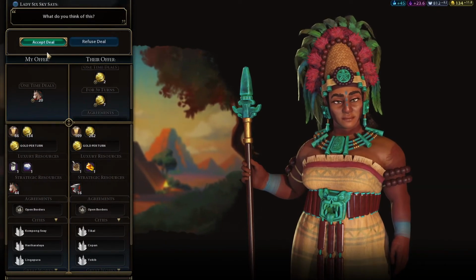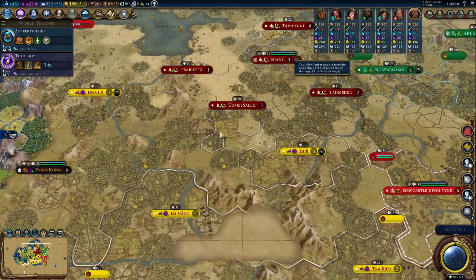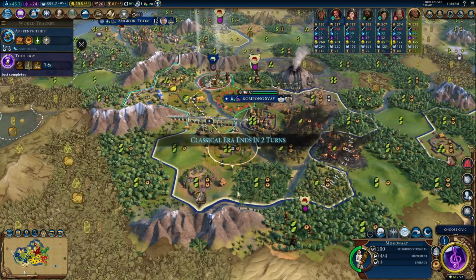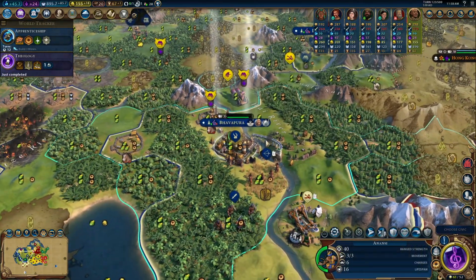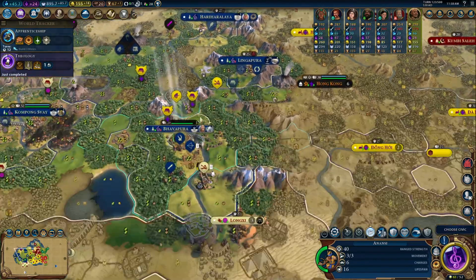Okay, so you want to trade me some horses, or you want my horses for 7 gold? That's perfectly fine, since I do have an excess of them. Okay, they keep forward settling. That is very annoying. Okay, let's move you over here. The missionary hasn't actually done anything yet, so we'll have to see how they react, but I really hope you're not converting me here.